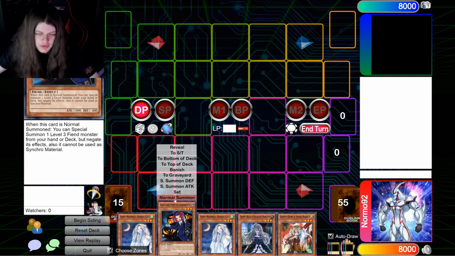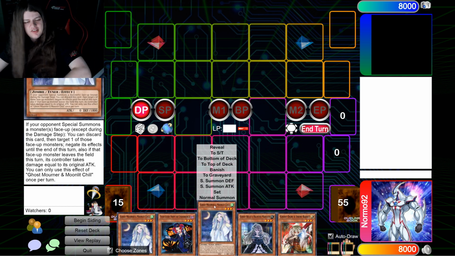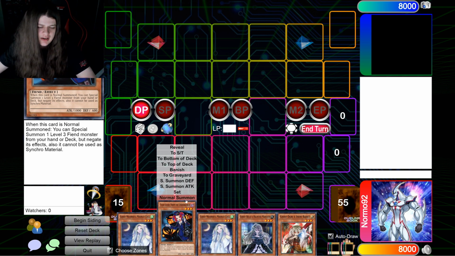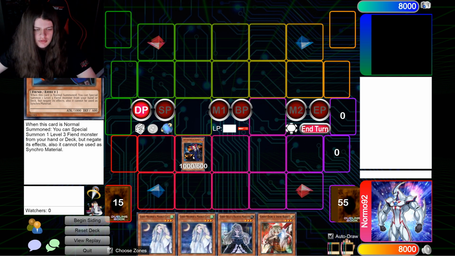So I'll show you the combo. This is the combo where you open Tour Guide and nothing else, but I'll show you a list-up that kind of revolves around the same thing. So we'll normal summon Tour Guide, or activate Tour Guide's effect.